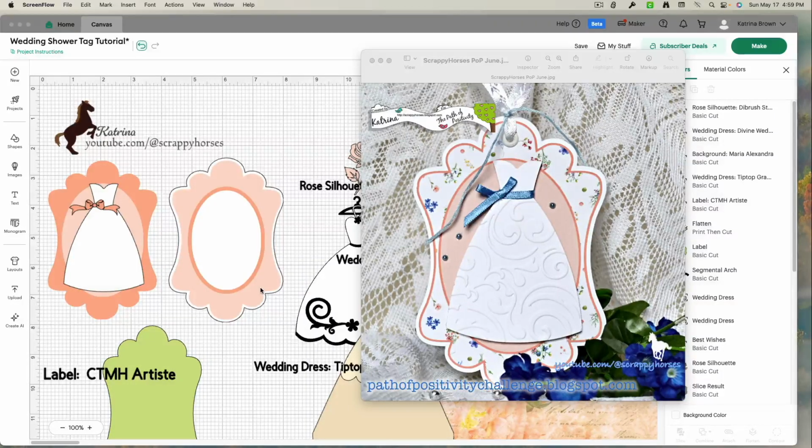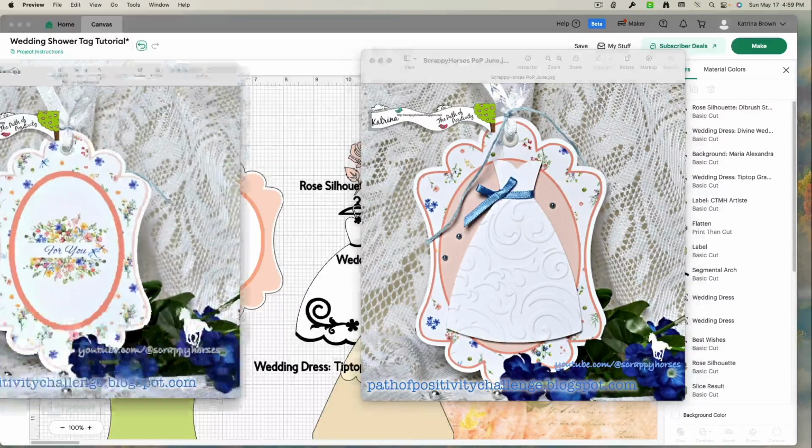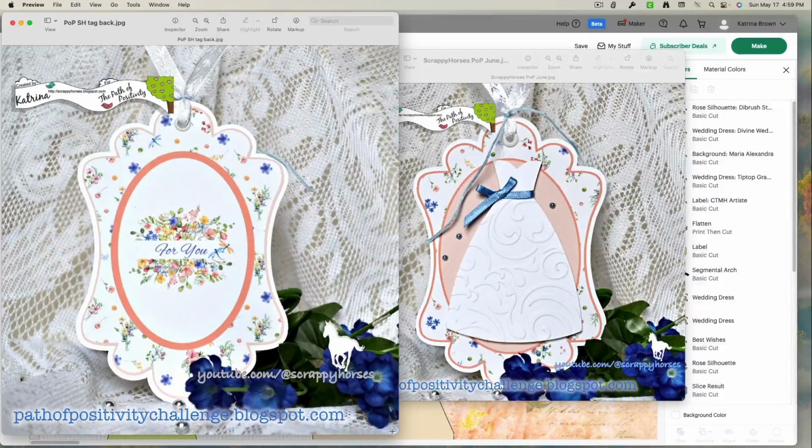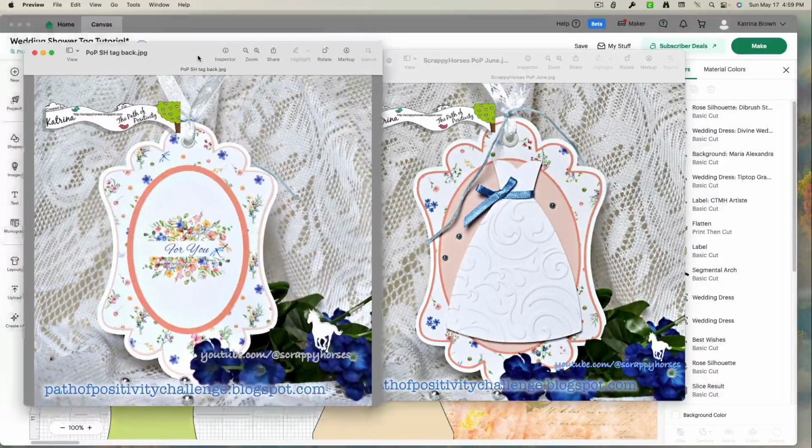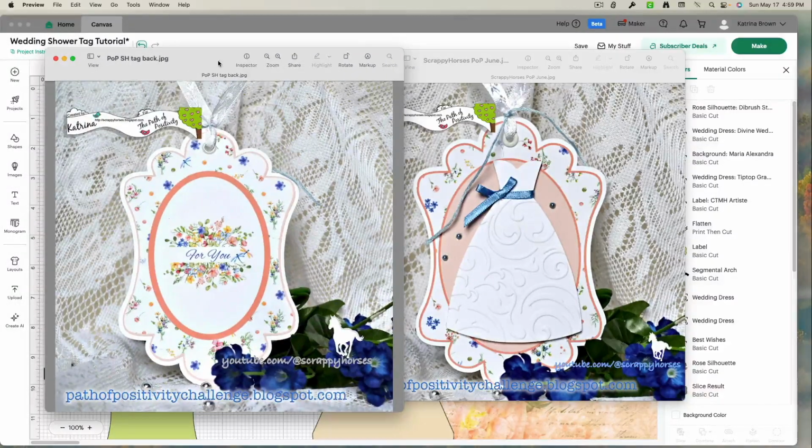So here is my project. I want to show you this beautiful paper, and I'll show you the back of it also. It is from Sande Woodson. But in my tutorial, I wanted to use everything from the Cricut library or Cricut Access so that you can find it. But here you can see this from Sande Woodson.